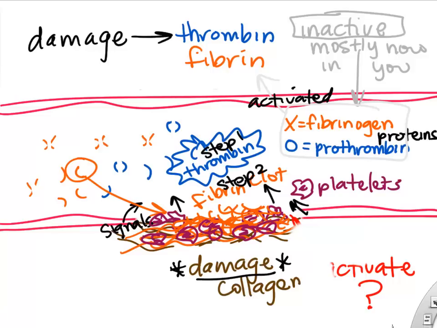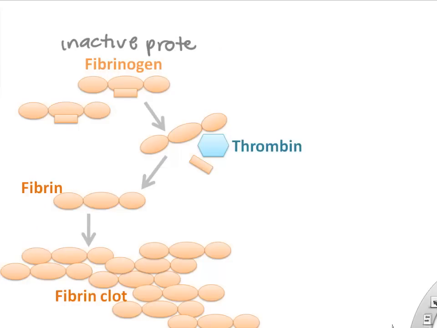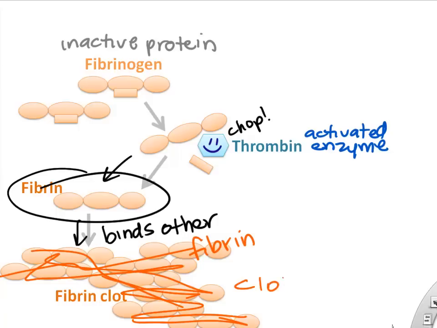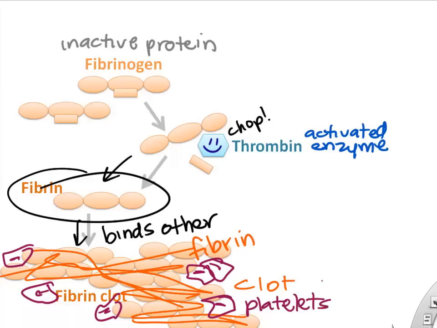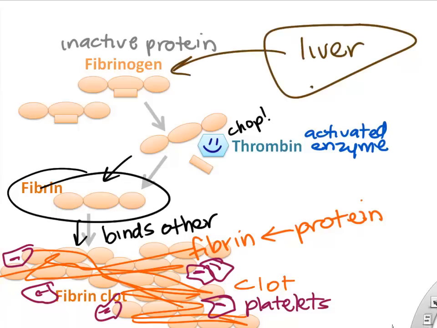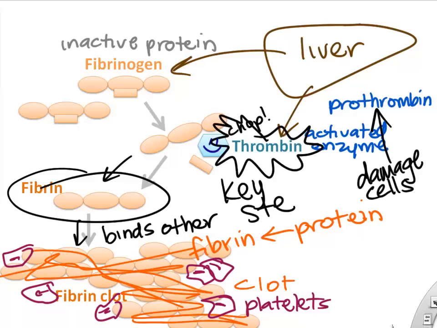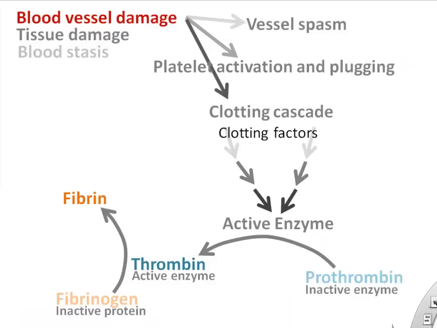And there's several steps to it. We're going to focus on thrombin and fibrinogen. Whenever you have damage to your blood vessels and endothelial cells, it creates this very complex reaction that activates the enzyme thrombin. Thrombin cleaves off a little piece of fibrinogen, creating fibrin. Fibrin likes to polymerize into a meshwork, or think of like a net of protein, and that's the actual stabilized clot. The liver actually creates fibrinogen and prothrombin, which circulate around in an inactive form until you have some type of damage to initiate the clotting cascade.